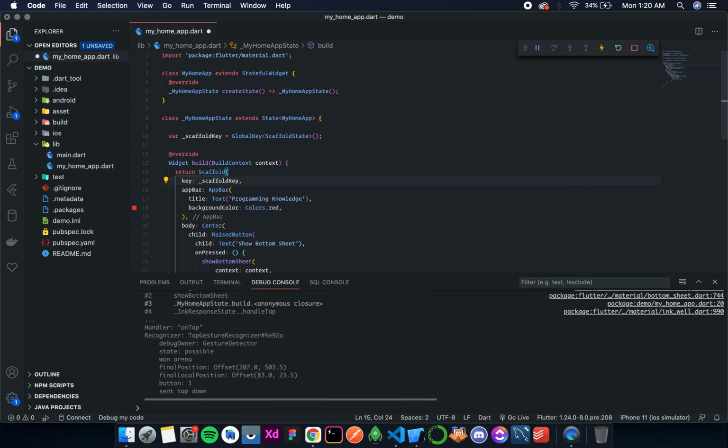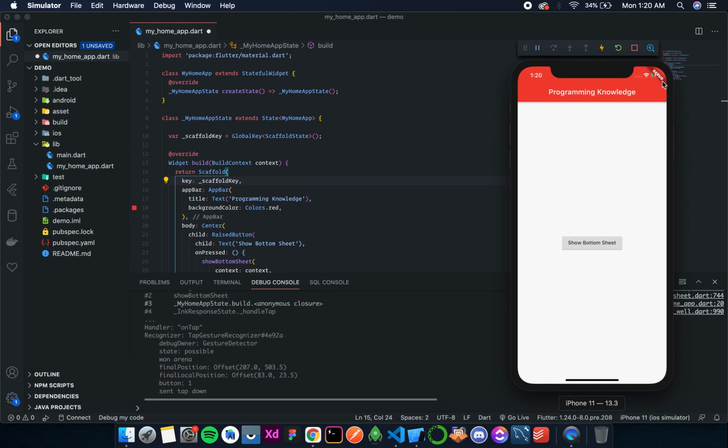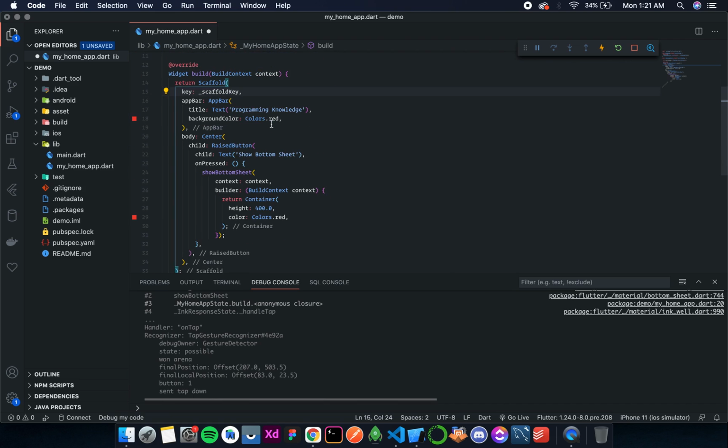Now what this basically does is that right now this is our scaffold. Scaffold is the area in which the contents are displayed, like the app bar, body, the widgets inside the app bar, widgets inside the body. All those are displayed on the scaffold. Scaffold is like a canvas. We can say it to be a canvas. So by adding a key to the scaffold, now we can access the state, the context of this scaffold anywhere else by simply using this key. And that is what we are gonna do over here to show the bottom sheet.